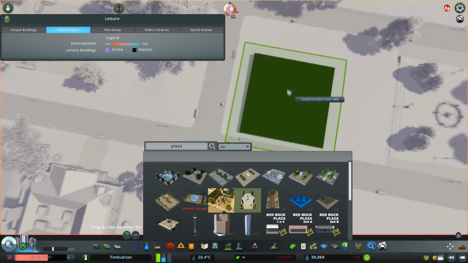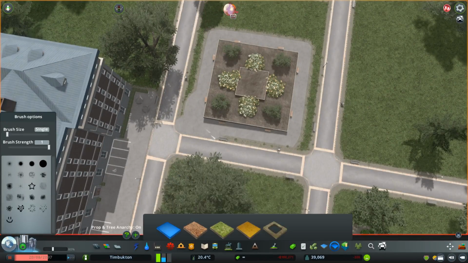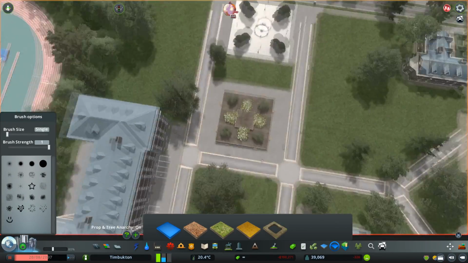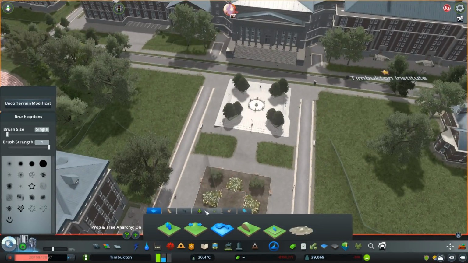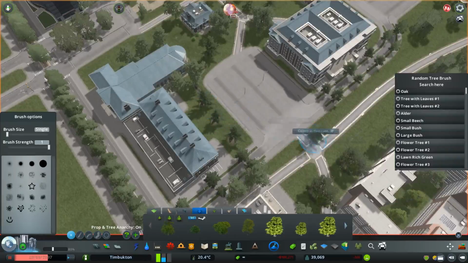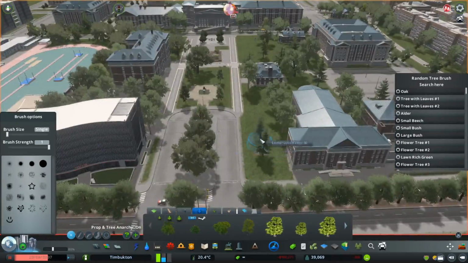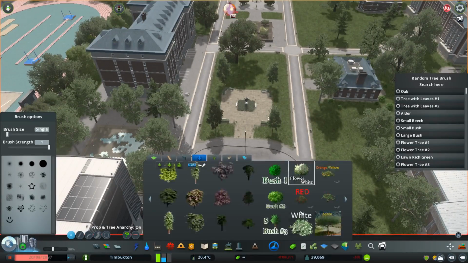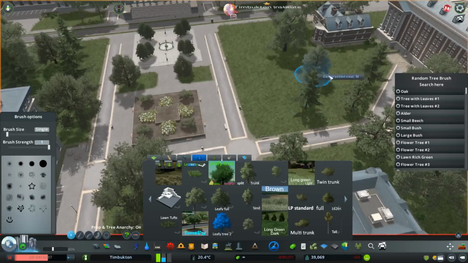And I just love this sort of grand entrance right up to the main building here. It's sort of like a big open space. I do end up cleaning up some of the trees, zooming back down to street level. A lot of them sort of got in the way. So off camera, I ended up clearing a bunch of trees and adding some small bushes and stuff instead, just to get a wider view of the entire area.